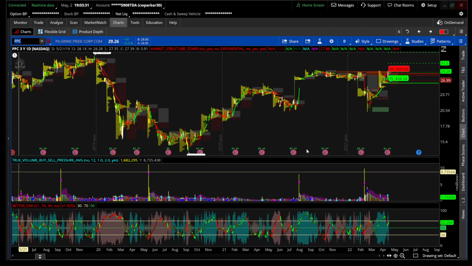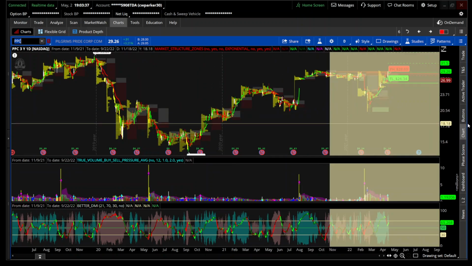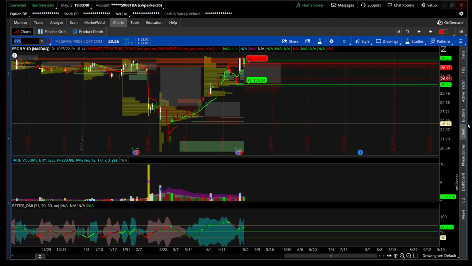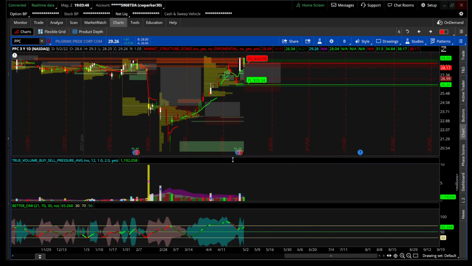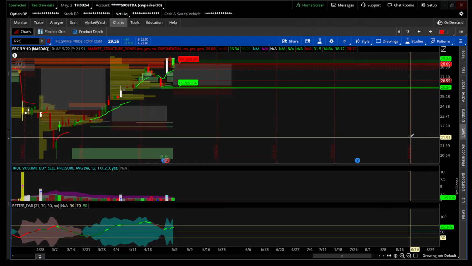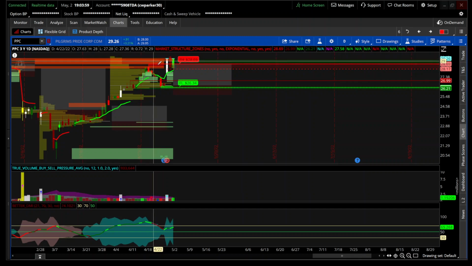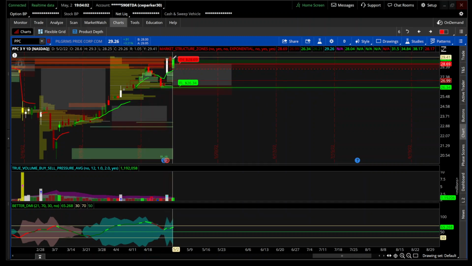Here we are with PPC as part of the consumer staple sector. It's Pilgrim's Pride. I'm familiar with the company really just from the chicken products. I don't know what other products they actually serve, but I got rid of the sector rotation and everything. I wanted to show you this other indicator. It's called the Better DMI. As you can see right now, PPC is headed into all this big area of resistance, and you can see how it's trying to fight above right now. And if you look in the after hours, the bid is at 28, the ask is 29.95.